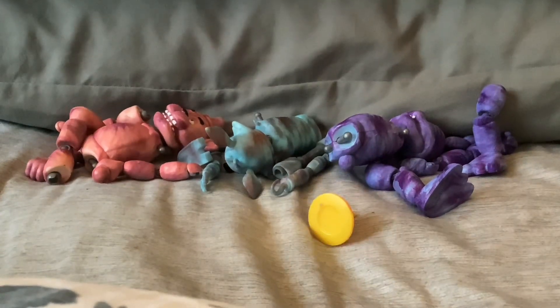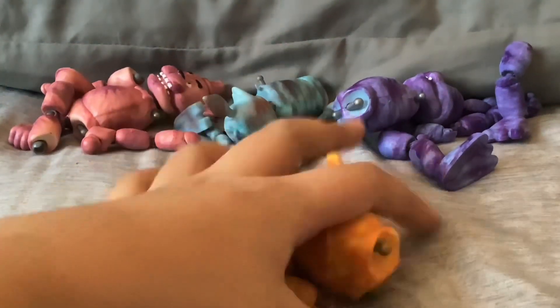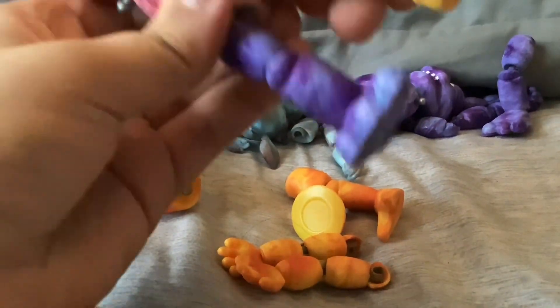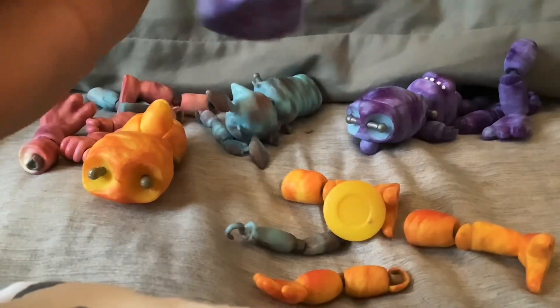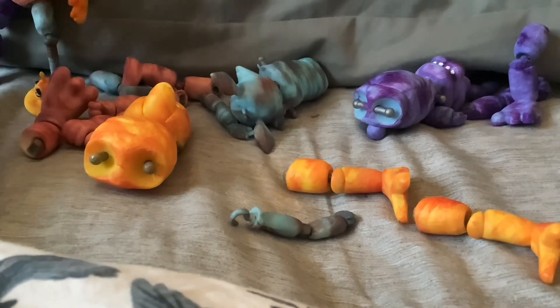You know what else I think we should do? Let's make some combinations! So with Freddy, we have some Bonnie parts — let's put a Bonnie leg, and maybe a Chica leg. Nice, I like it. We can't forget a Foxy hook — but Foxy's joints suck, so let's put a Foxy leg there since we can't fit an arm. Let's put a Chica hand, and actually let's make full Chica arms — that'll be cool. And we can give him Mr. Cupcake. There it is — our creation!